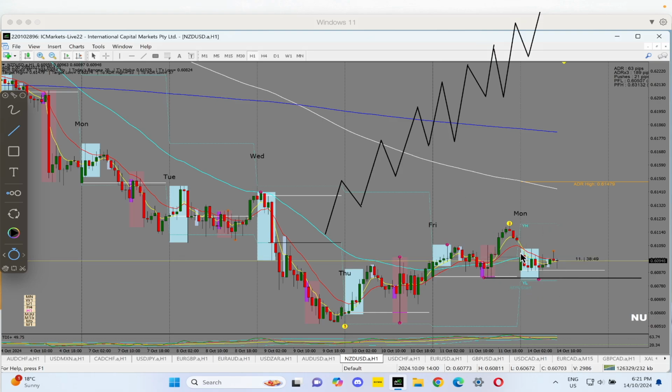So that is what we want to see the market do, and that's what AUDUSD and NZDUSD are doing. The market is testing the low of Friday, which is exactly what I'm showing you right there. If it does break below and close candles below that low, then that should give us an alarm that this is not a buy. The market is going to sell, so we want to look for sell positions going downwards. But in this case, as it stands now, all we want is to see a bullish market.